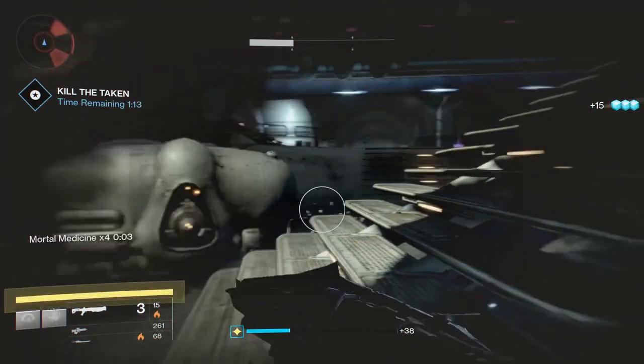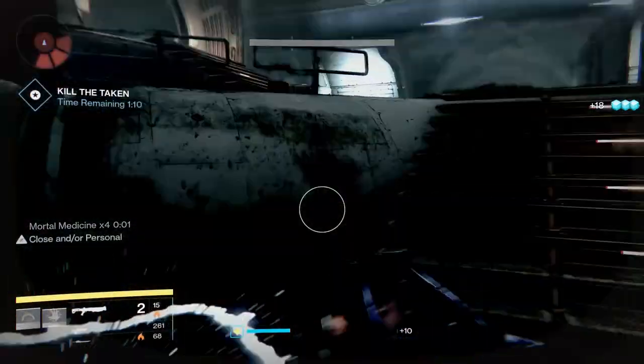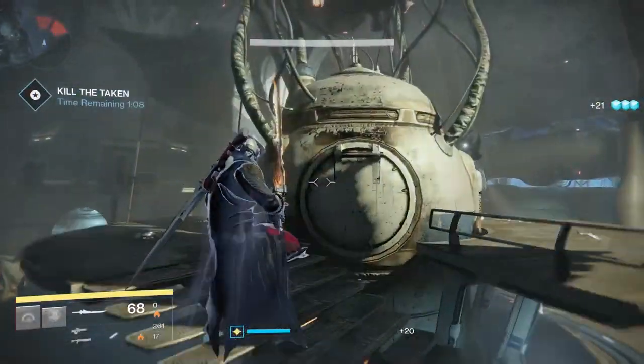Once the room is clear of Taken, use this moment of silence to either collect some heavy ammo or pop a synth. When you're good to go, jump back up to Driviks and kill him.